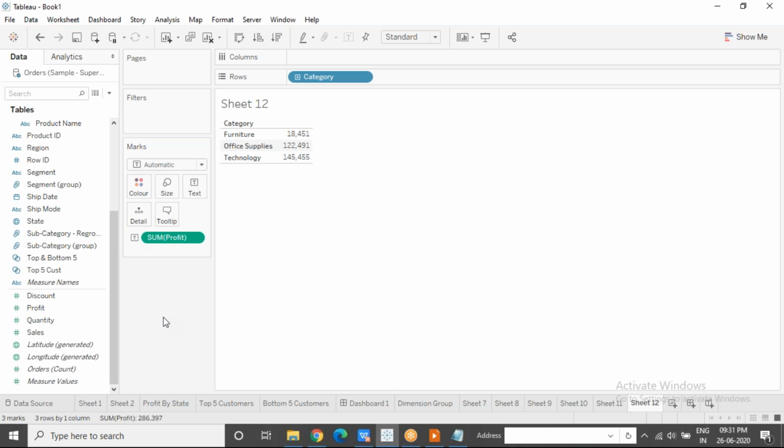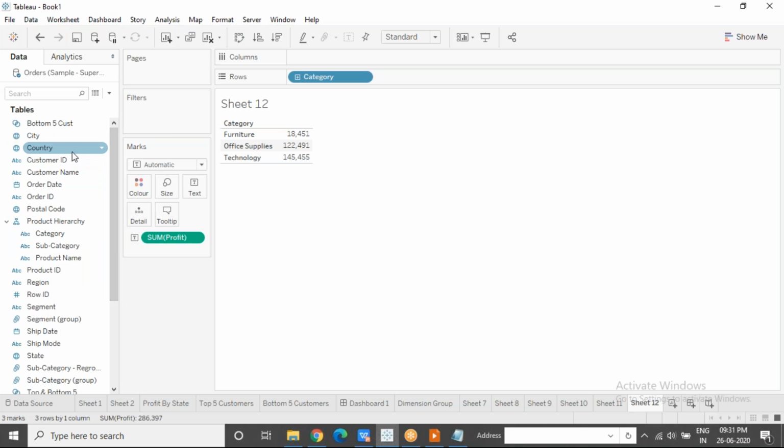Drill down and roll up features can be accessed when you place the members in a hierarchy. Now, try to create another hierarchy, a location hierarchy. We have country. That country is divided into different regions. Each region comprises different states. Each state contains different cities. Each city contains different postal code areas. Try to create one location hierarchy and place the members in a hierarchy. Once you practice that, we will proceed to the next concept.